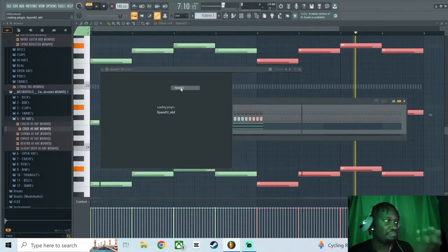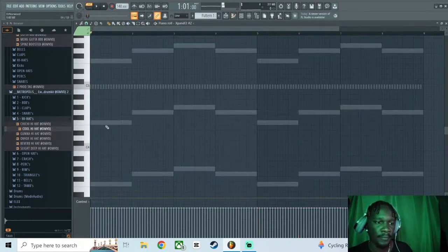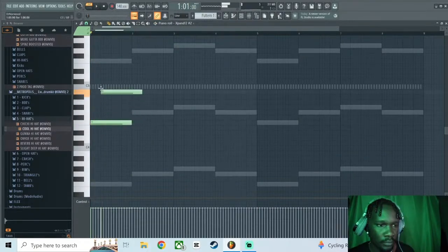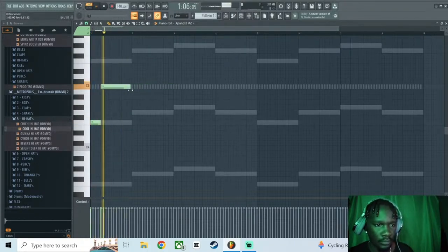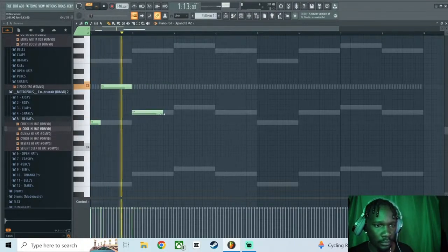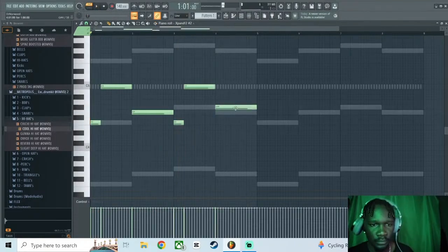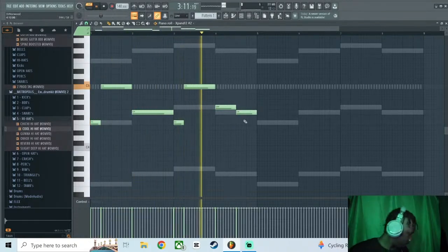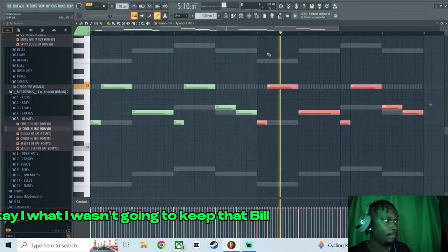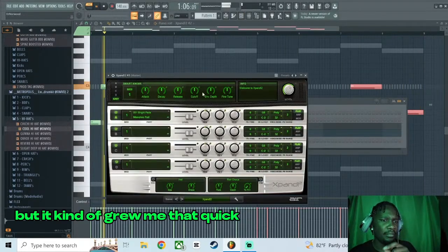Let's try to get a bell or something. I don't like the bells in Expand, but I just need it for a filler. Yeah. Okay. I wasn't gonna keep that bell, but it kind of grew on me that quick.